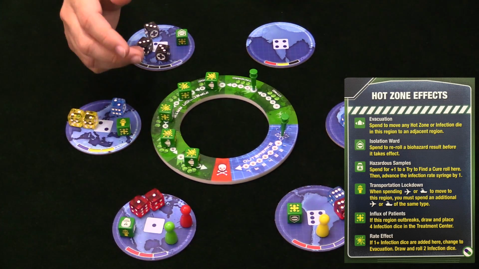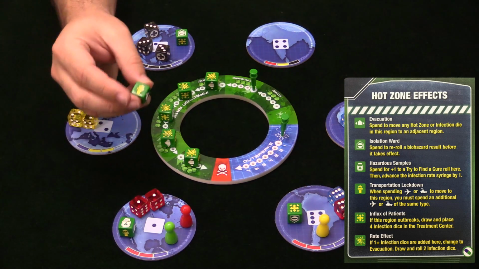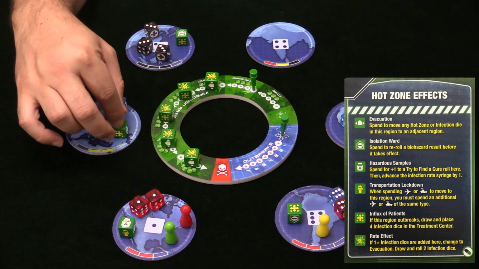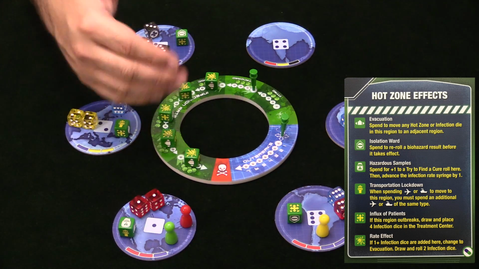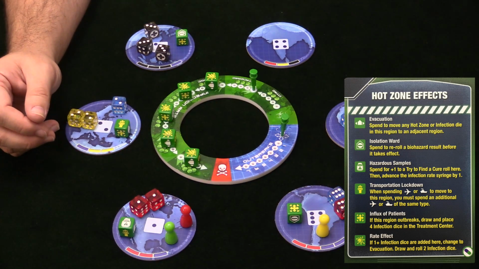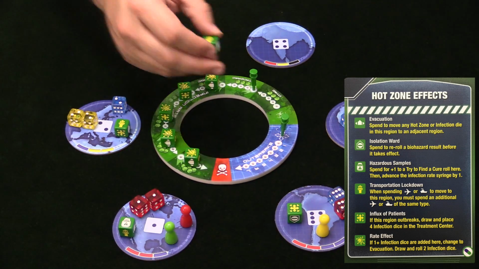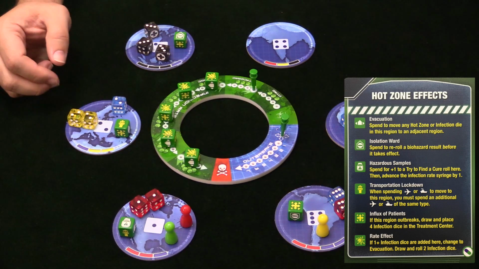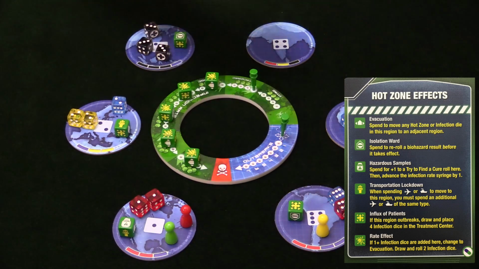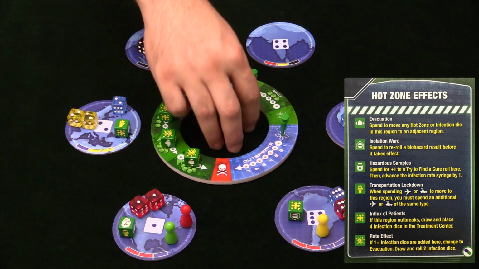And then the 3 bad ones are transportation lockdown, which looks like a tower. And that one means when you are moving into that area, you're going to have to spend 2 matching movement symbols, so 2 planes or 2 ships. You have the influx of patients, which is that one right there. And the influx of patients means that if that region outbreaks, then you are going to draw and place 4 infection dice in the treatment center in here.